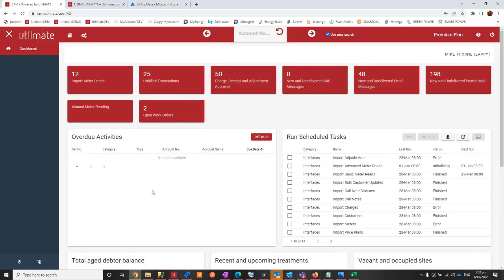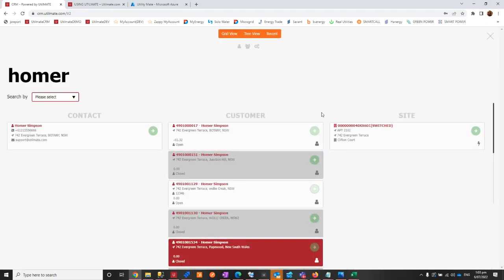What you should be able to see here is our CRM, so you should all be nice and familiar with this. Searching for customers traditionally has been this little box here. And to get into it, you can either double click, I'm not sure if everyone knows that, or you can click on the little round arrow here. If you click on that, it takes you into a search screen that looks like this.